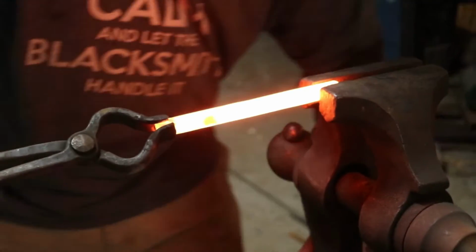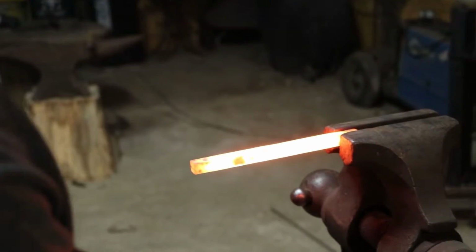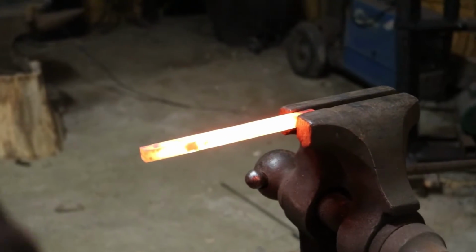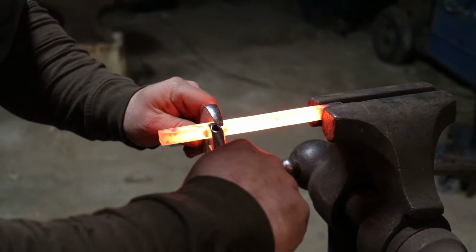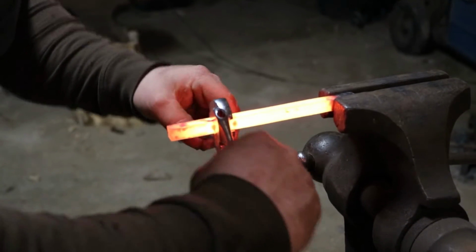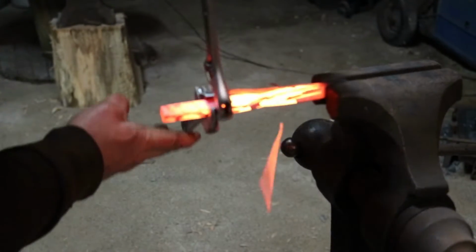Put that start of my groove about a 1/4 inch away, and these wrenches are gonna bite it about a 1/4 inch away. Get them nice and tight. Careful, don't burn yourself. Slag's gonna fall off. Don't let that fall on you.